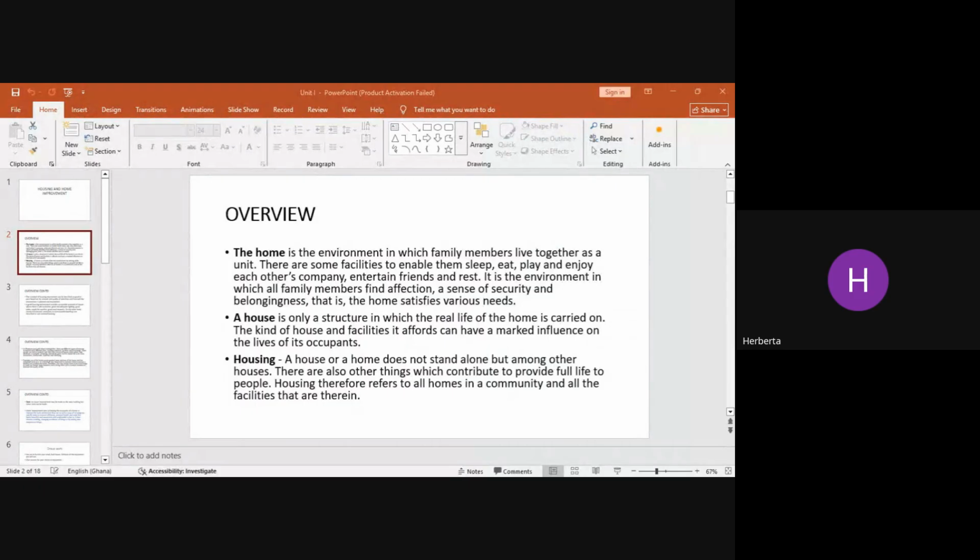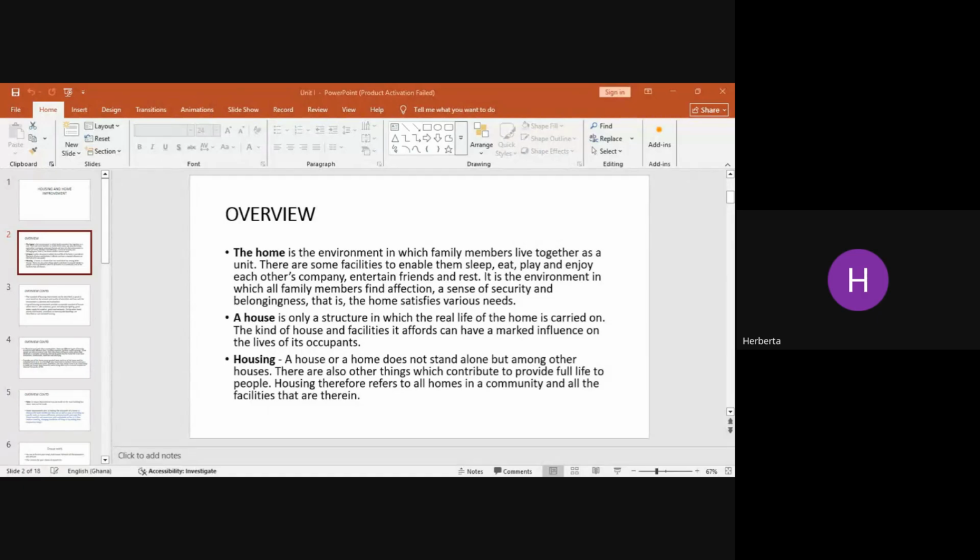Then your house is not the only house in the environment. You have your neighbors. In the north of you, you will have some people living. In the south, at your right, at your left, they are your neighbors. So different houses that you find in your neighborhood, we call it community. So it becomes a community where you live in, that becomes housing. So house, home, and then housing.